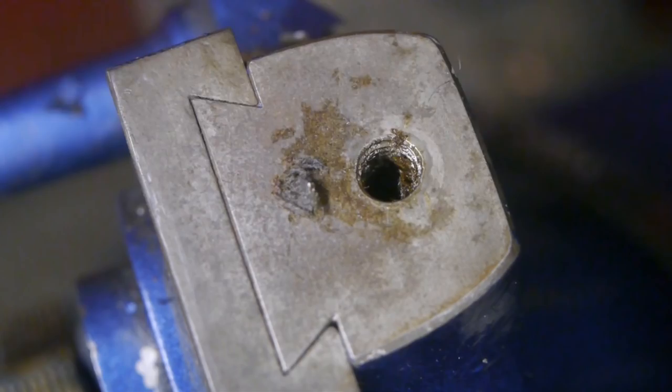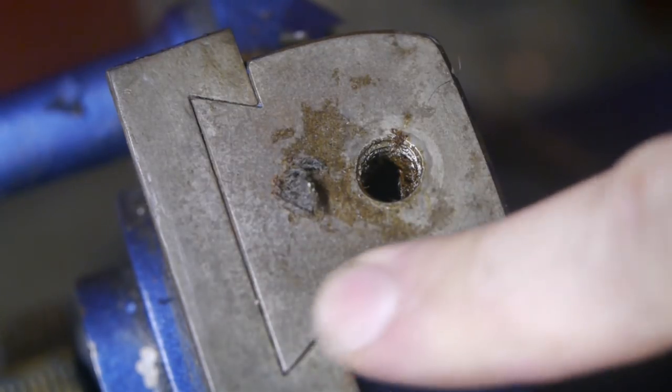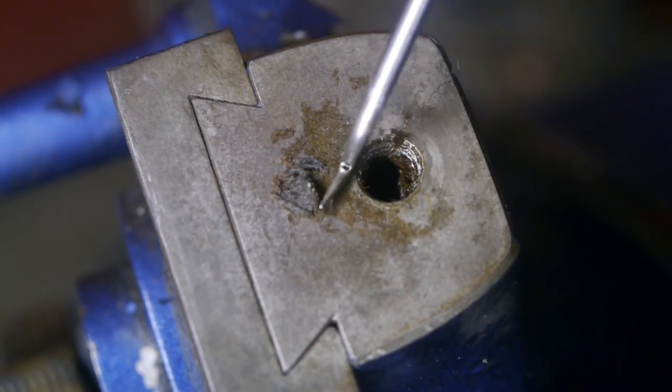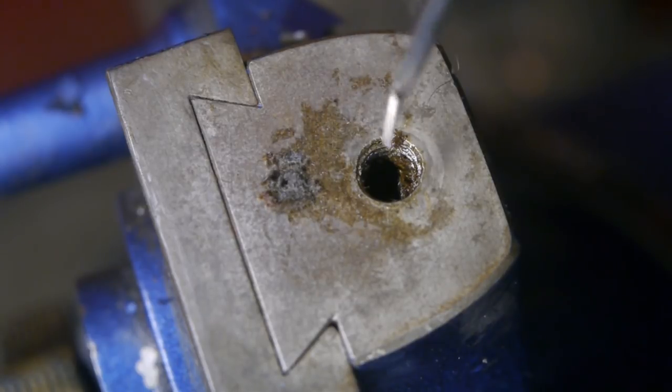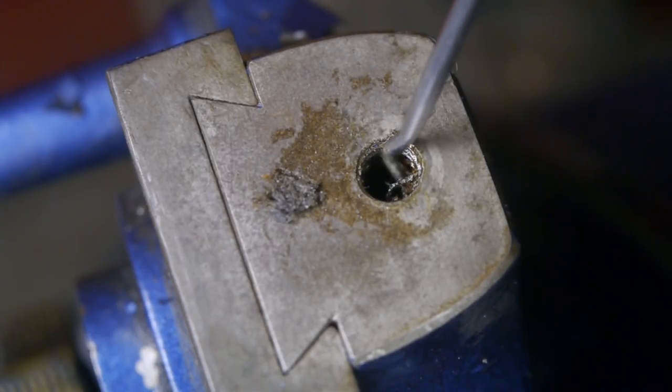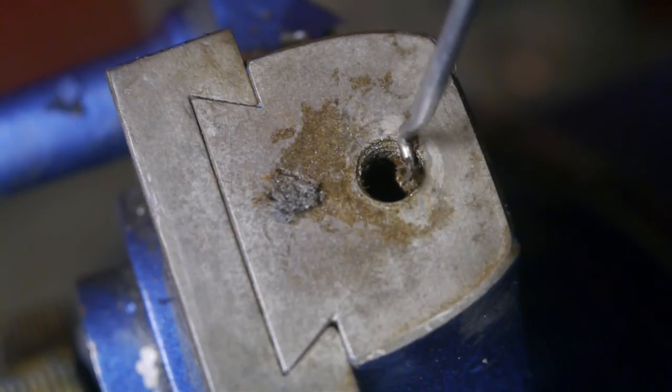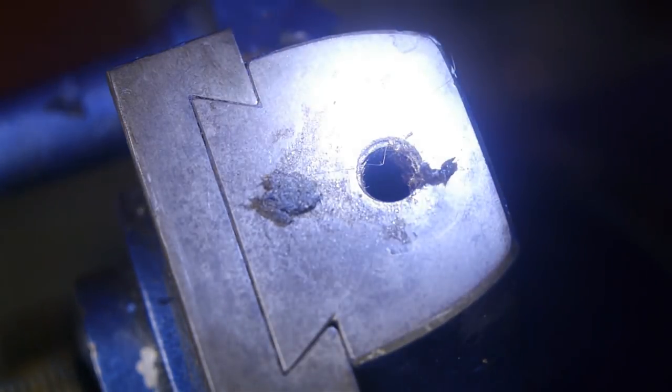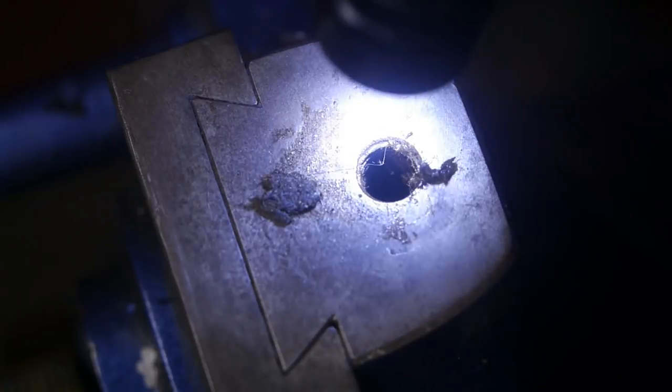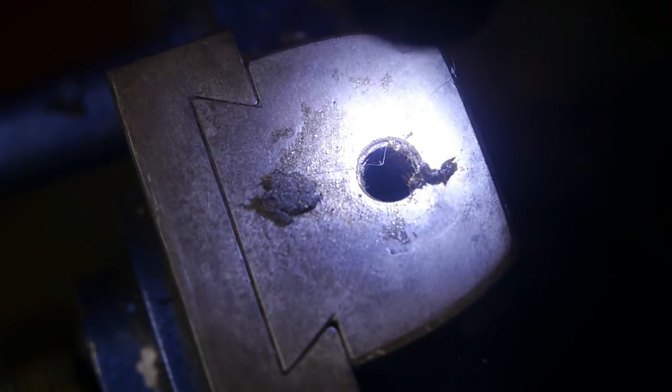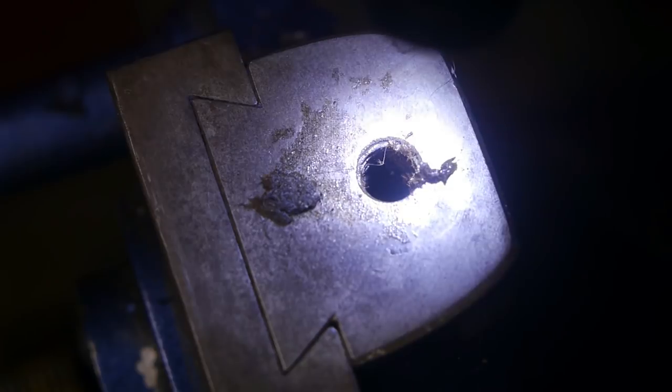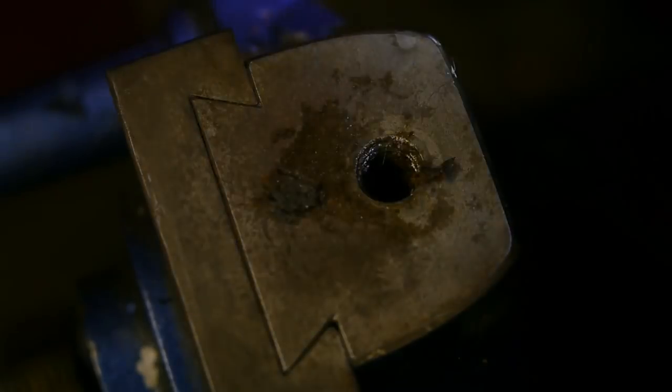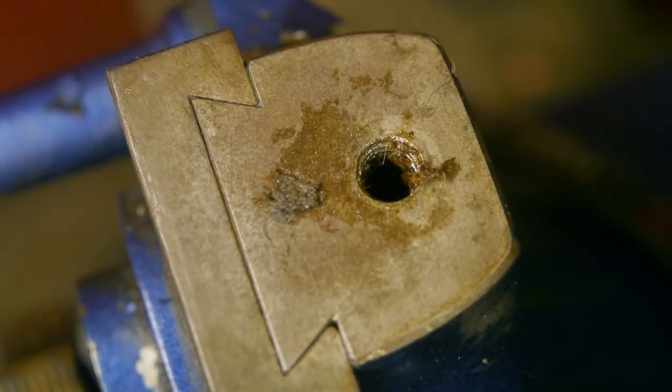I removed the paint here, it was basically just laying on top completely loose. There is some chunk in here on the threads, could be for taking up slop in the threads because the thread looks a bit worn here. And if you look further down, the thread seems to change in color a bit, copperish. Could be a helicoil but I find that hard to believe. Anyway lots of junk in there, I'm gonna do some cleaning now.